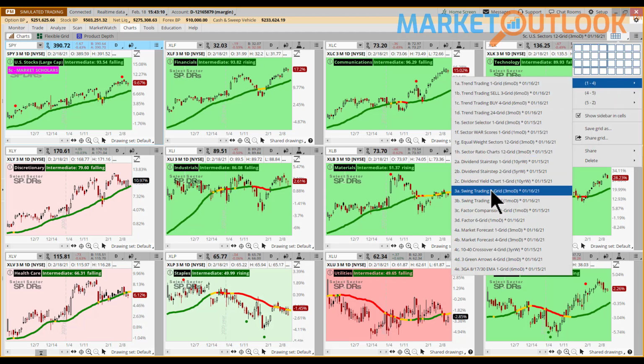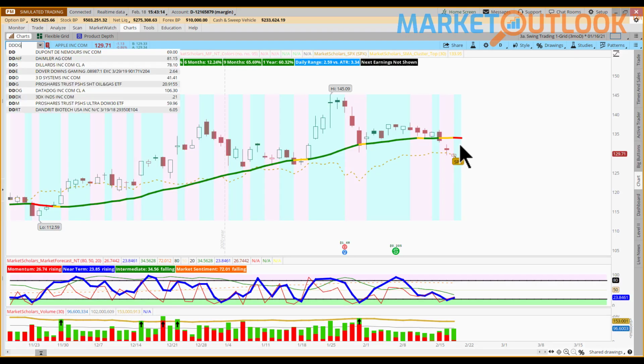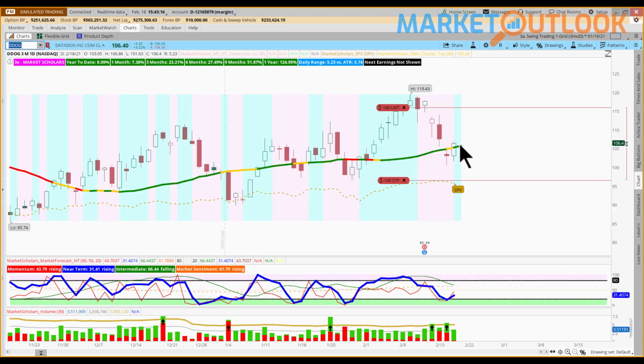Let me pull up chart 3A. And the stock is kind of a goofy name. It's Datadog. And remember, this trade has already been done. I've already sent out these alerts to all of you during the trading session, those of you that are premium members of Market Scholars. So it gives you a heads up, an information edge, as it were, if you want to take the trade before the next day. Now, that doesn't always work out, right? Sometimes the stock market doesn't go the direction you want, and you're actually better off having waited.